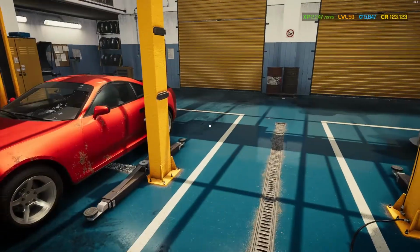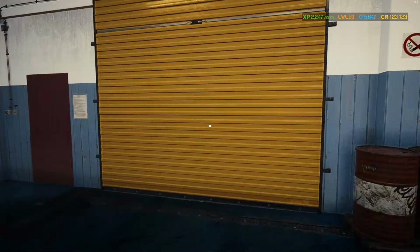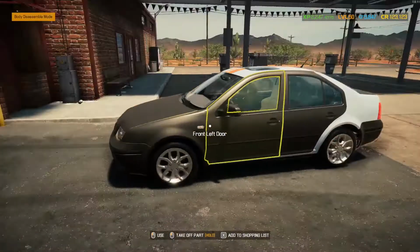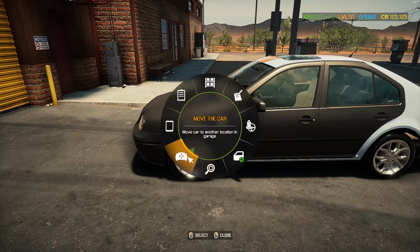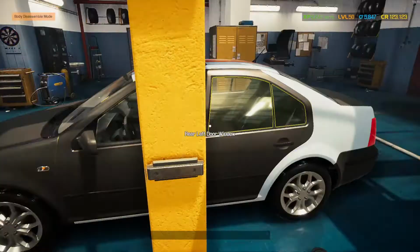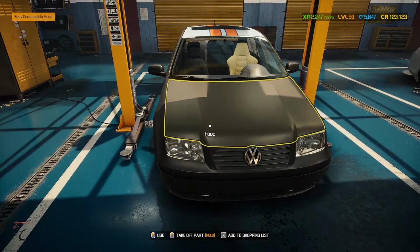Now let's just replace this car here with a surprise car, right? Well, not a surprise, because you're going to go and see me get it and swap it out, right? But anyway, I've got this here, which is a modded car. I will be doing a video on modded cars and how to get them and all that good stuff, but it should be here by the end of tomorrow. But we're just going to move this now to the first ramp where the red Supra was. Now, this looks very, very basic. It's just a Volkswagen. So what?